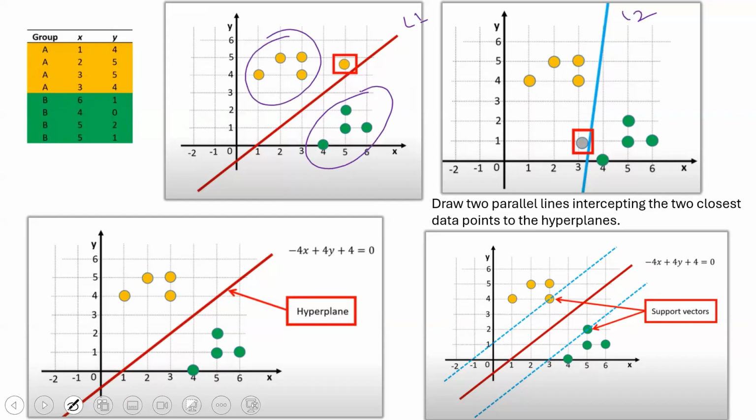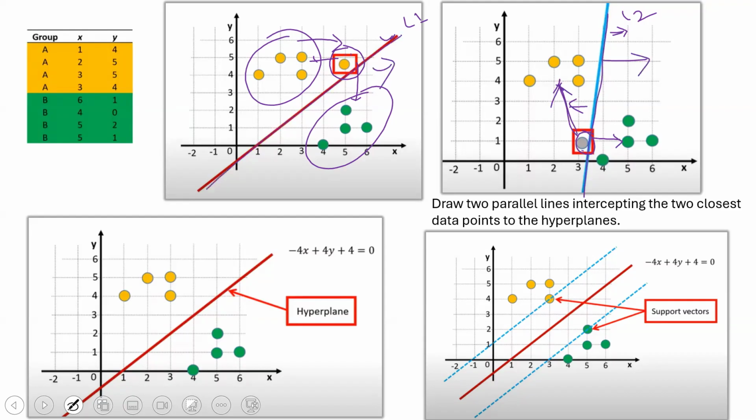But when you get a test point, okay, this is the test point that you have got. This test point is above this particular line, so it is classified as a yellow point. It does not make sense because this point is far from the yellow points, but it is close to the green points. This line is classifying the test point as yellow because it is on the other side of this line. It means it is towards the yellow side, but this point is closer to the green points when compared to the yellow points. So this line is not effectively doing the classification. This is not an optimal line. This is an optimal line, right?